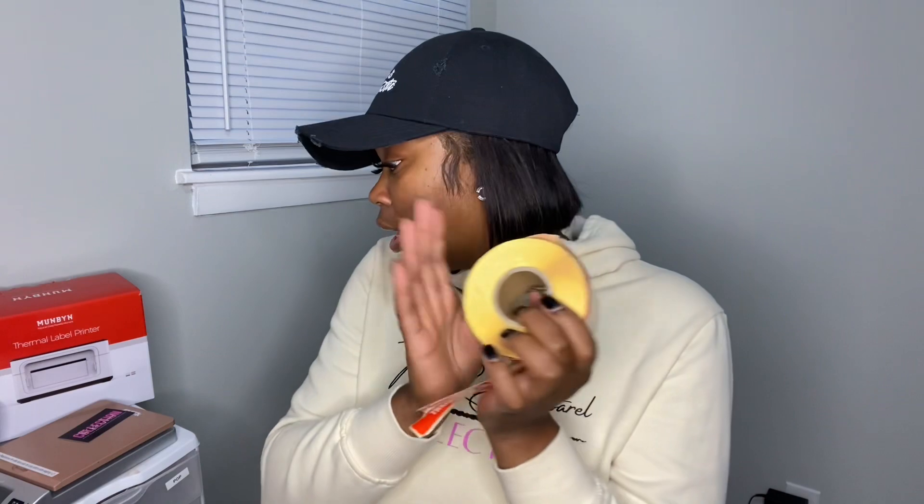The next thing you want to purchase is stickers — like 'Handle with Care / Fragile' stickers, and ones that just say 'Thank You.' I got a whole roll so I am good to go. I really put these on everything. I don't care what's in the package — I still put this on it. Make sure y'all get some handle with care fragile stickers — you can get these off Amazon as well.